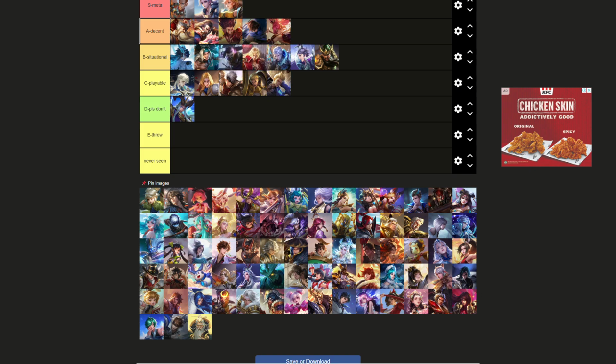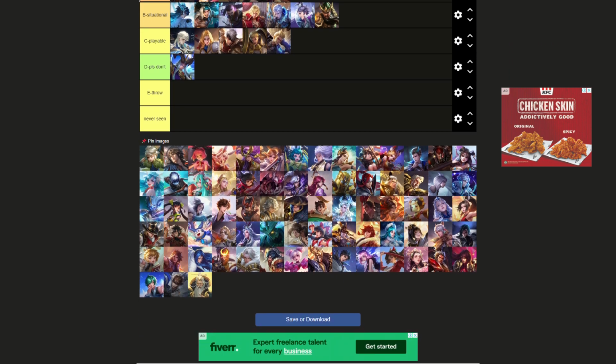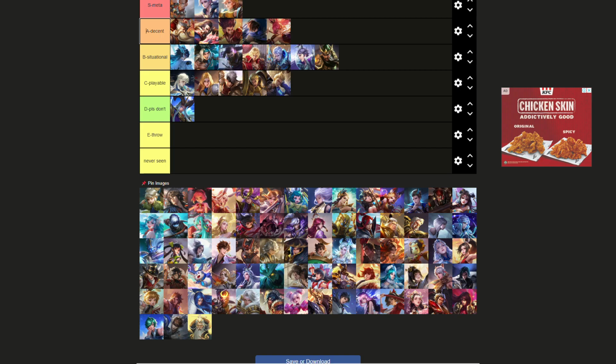I would say assassin gangs. I would say he's here, above Lixin but below Ata. Okay.